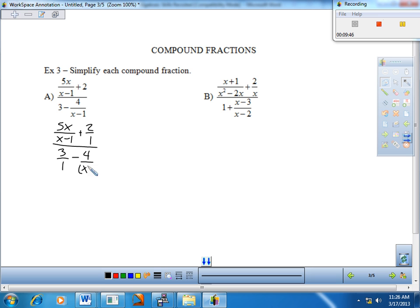Something like this. Officially, there are 4 fractions within the overall fraction, and I want to clean out all of those individual denominators, 1, 2, 3, and 4. The way we did this, the shortcut method so to speak, was to just multiply each of the individual fractions by the least common denominator, which I'm hoping you see is x minus 1. We've talked about how and why this works, but I would argue 99% of the time it is quite a bit more efficient than the formal approach.